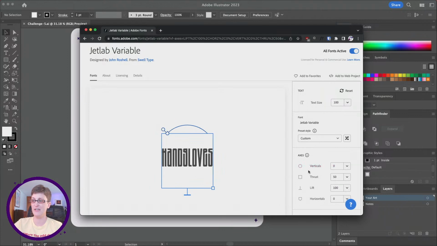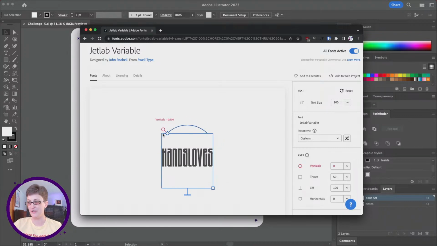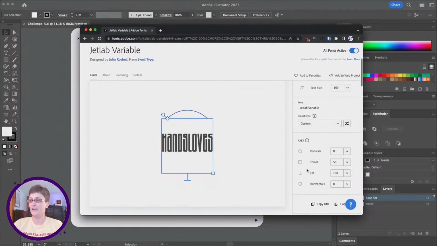You can see over here on the right side, you've got all of the different variables that you can adjust. So variable fonts, instead of just having a bold and a regular and a light, let you change the properties dynamically. There's no one bold style. It's a range that you can work through here. So you can make something heavier or thinner. You can grab here and make this taller or shorter, the midpoint of the characters. I find this to be a really nice way to get inspired and look at different ways you could animate the type.